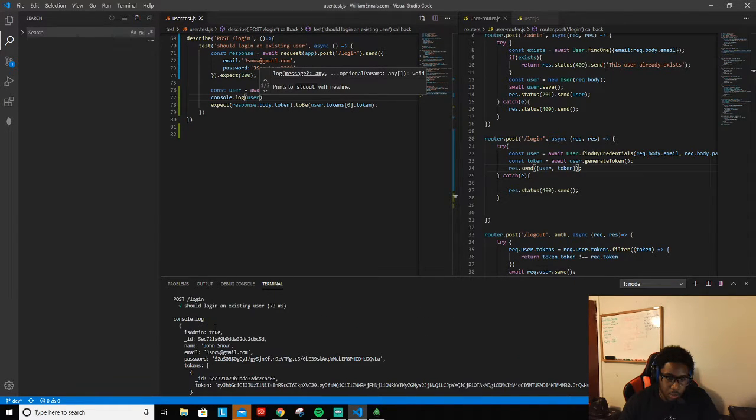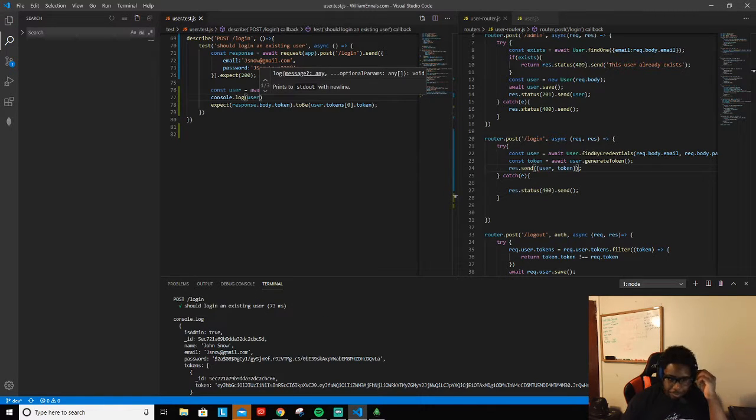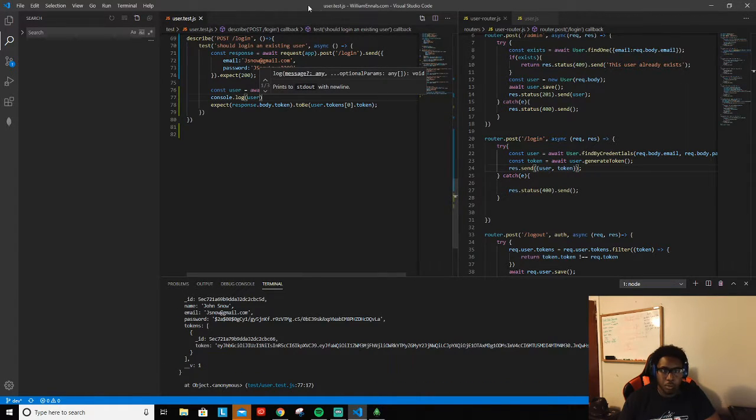So you see here, we get the user, we get the ID, we get the password, we're getting all of this extra information. But if we tried to compare this to the other user, the user that came out here, we would have a problem.